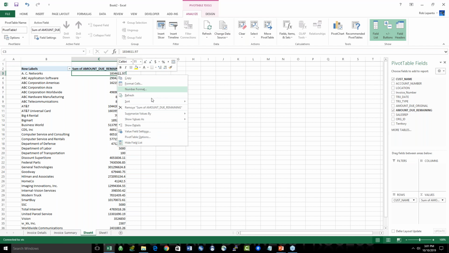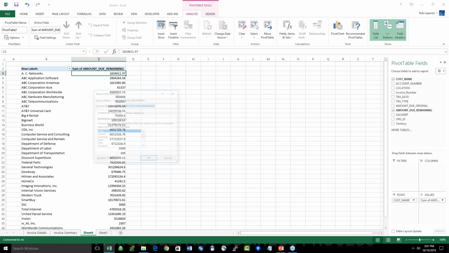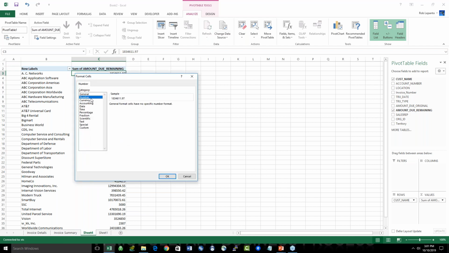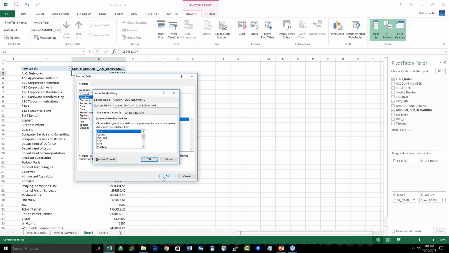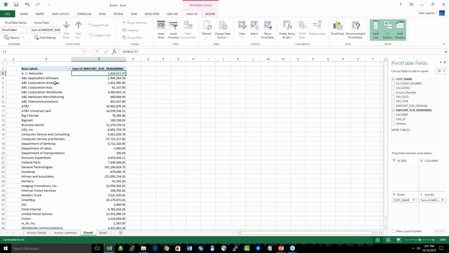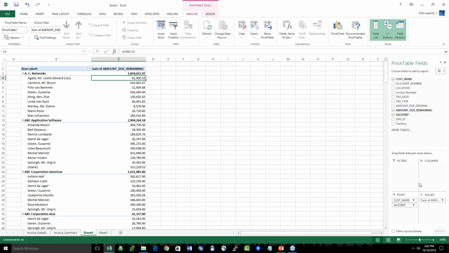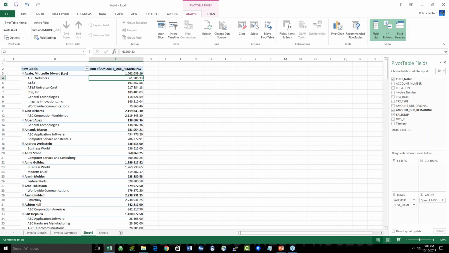So basically this just took my API Wizard data and I'm going to just put a comma in because I can never read these numbers without a comma. I can now see each individual customer and the amount due remaining, but then I can add things like sales rep. So maybe I want to see it broken down by sales rep, or maybe I want to see the sales rep broken down by customer. Maybe I want to add other information, and I can do all those things. We've built integration into Excel's pivot tables, charts, and reports so that you can build out whatever you want.